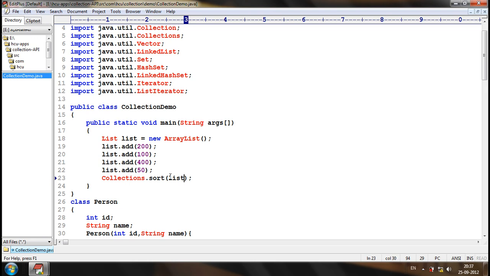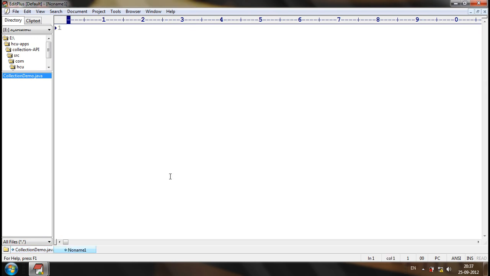The sort method is overloaded in the Collections class. There are two sort methods. One is Collections.sort, which takes a list, and the other is Collections.sort, which takes a list and a comparator.